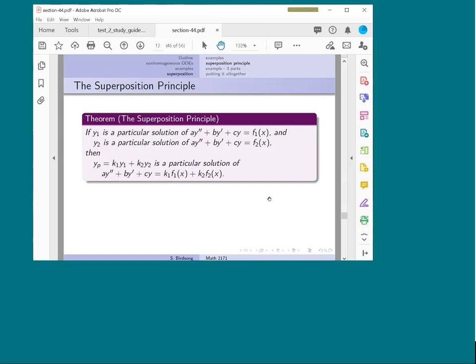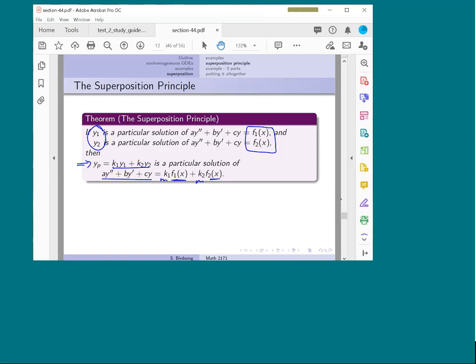It says, all right, well, suppose you take the exact same first part of your differential equation as before, but now you take your two non-homogeneous parts and you multiply them by some constant, like a 2 or a 3 or whatever constant you want. Then it turns out if you take the original particular solutions of your original two differential equations, if you multiply and add them together in the same orientation that you did with the non-homogeneous bits of your original two differential equations, you will then find a particular solution of the new differential equation.